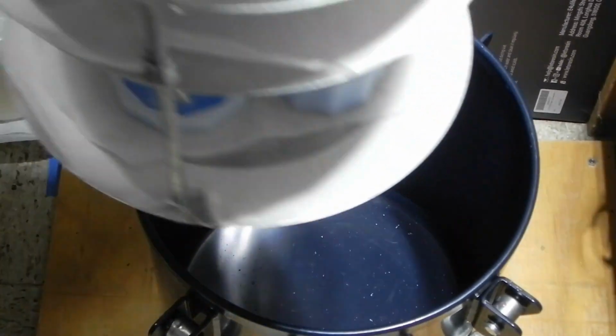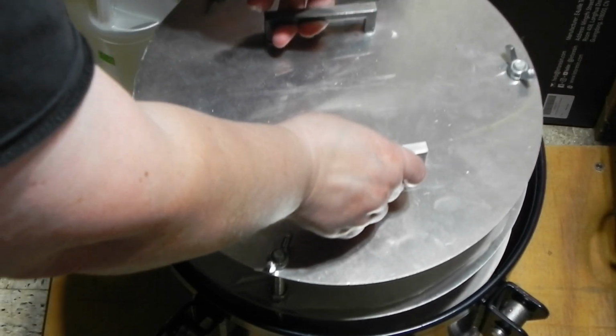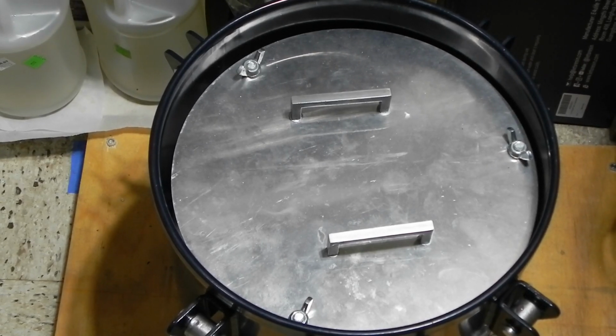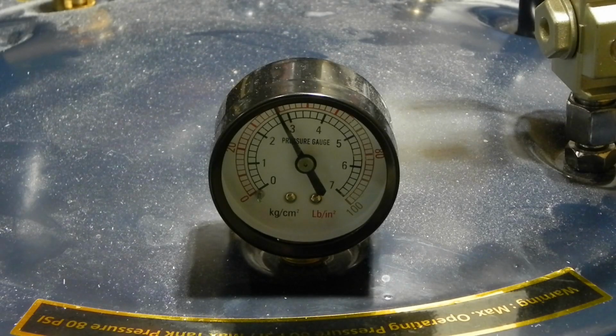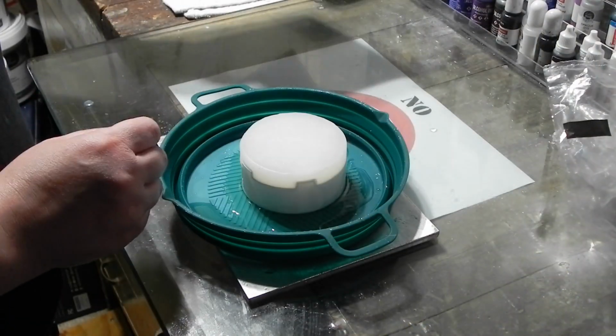Into the pressure pot it goes, at least in my case. You can certainly do a desktop if you want, but you are risking some bubbles. These are going to be in the pressure pot overnight at 40 psi. So the full duration of my curing. Then we pull it out the next morning.